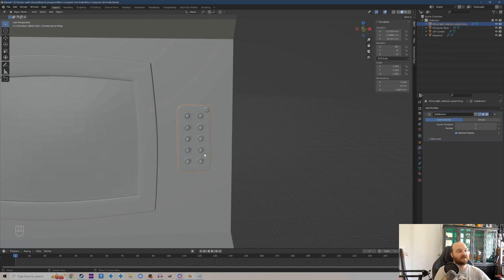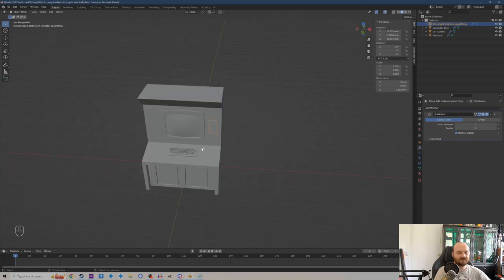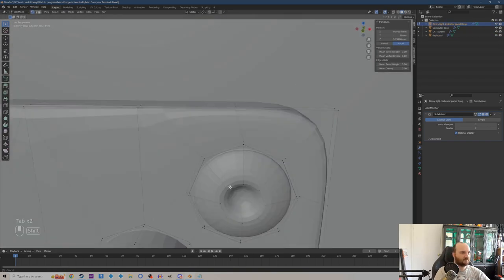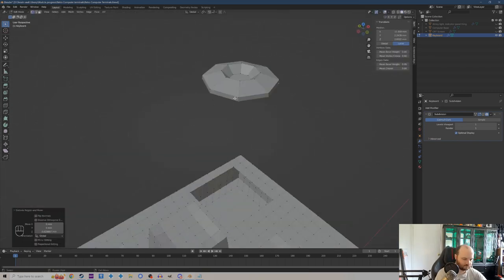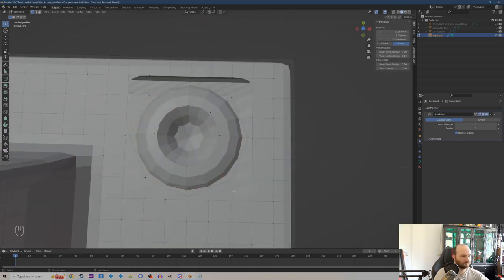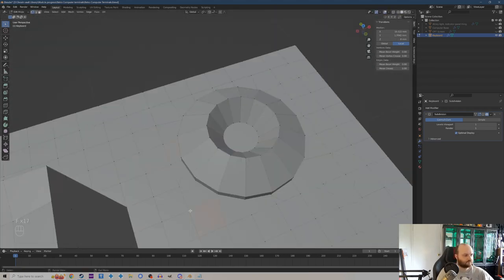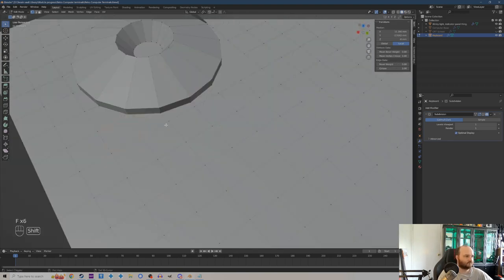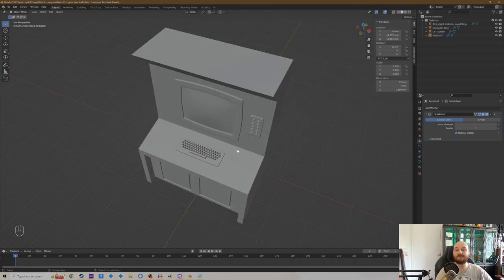So now I'm just going to copy and paste that around. Actually, no, screw it. I'm just going to mirror it to put that around to all of the corners. There we go. And now that panel's being held on with something, which is good. And I think we're going to use the same kind of thing for each of the corners of the keyboard, so that it looks like it's in the desk. And now the keyboard is also pop riveted into the thing.